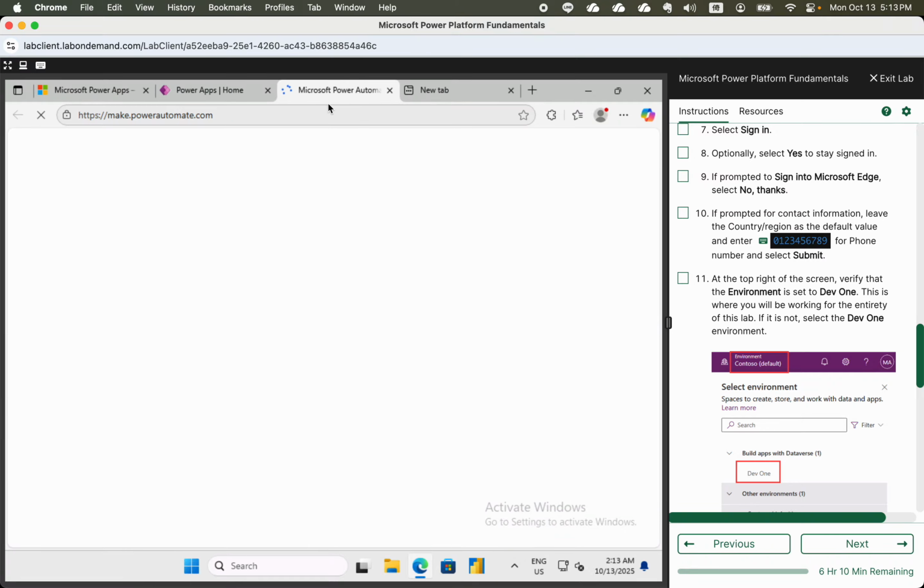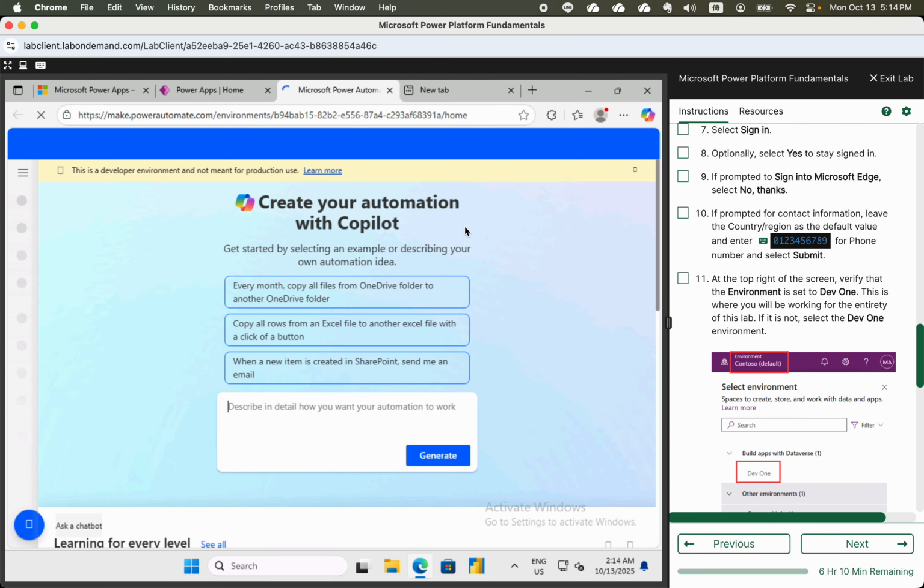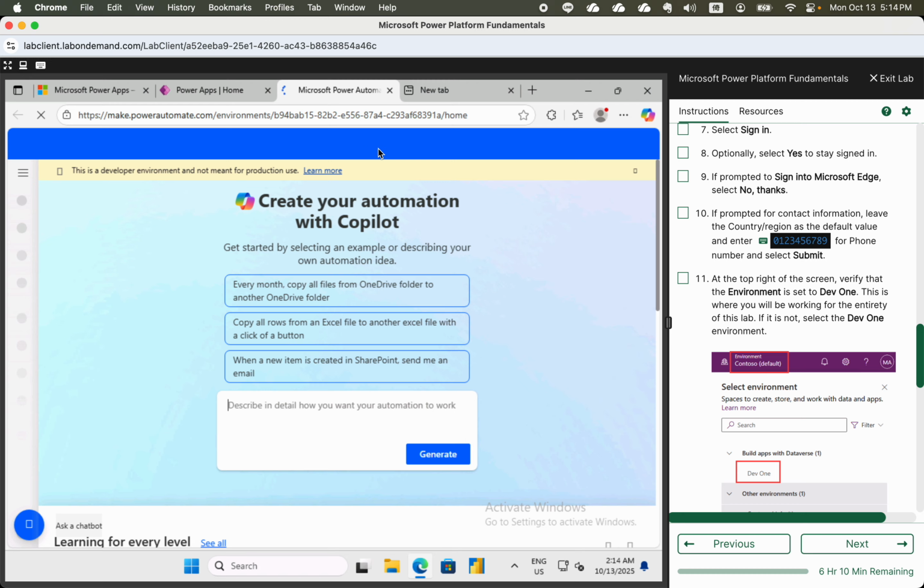Then we open it on another tab, using the same account and password, and you may log into Power Automate. The Power Automate looks like this, still running. You need to wait a little bit.